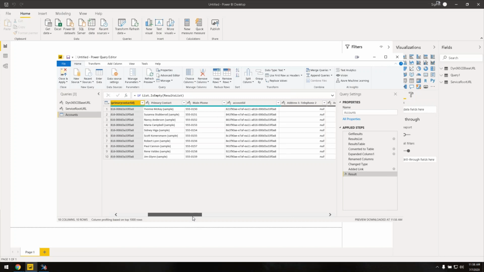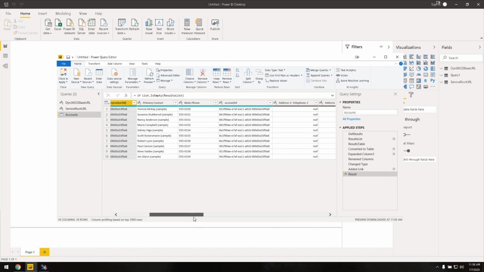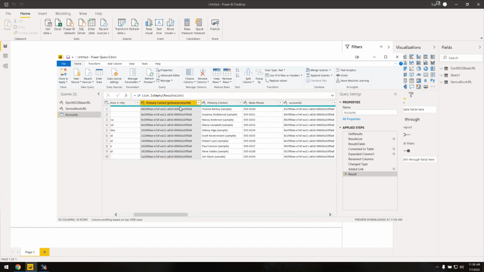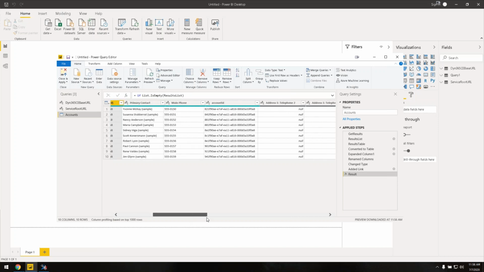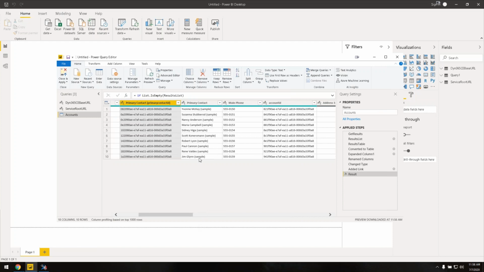You may want to keep the GUID if the same GUID lives in the other app. But if you're going to merge to another table that lives in the same database, you don't need it, because the data integrity, for instance, the data integrity of primary contact, is going to be maintained by the relationship.